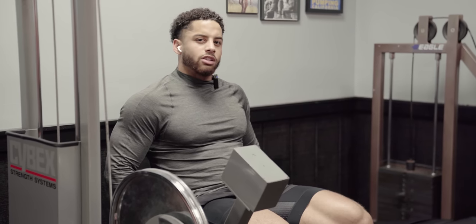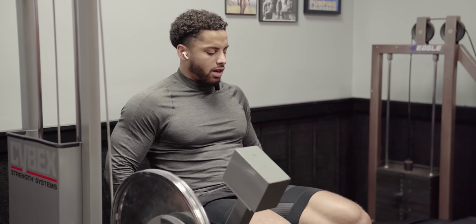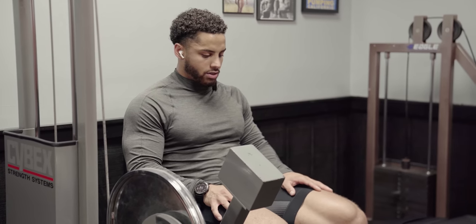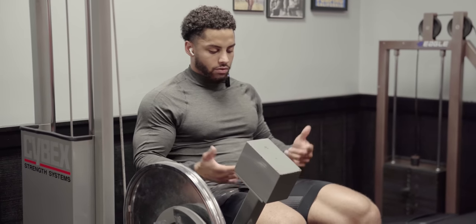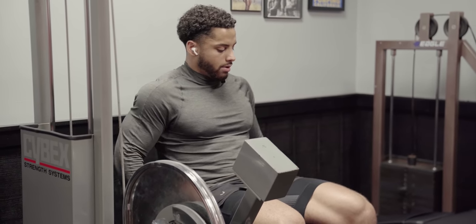I don't know if I would tax my quads too much before going into the first squat, because usually I come in within a rep or two of failure, so I'm able to get good form, but I'm not doing like partials or anything on here. I'd rather save that for after the squat to put a little more into it, because I think I could crush my quads on here where I'm squatting half of what I would squat even with pre-exhausting my quads before the squat.